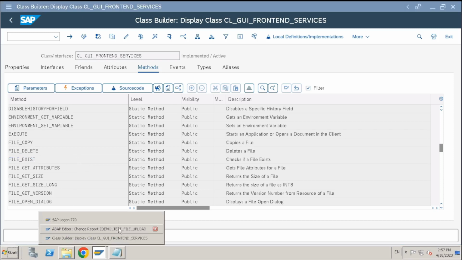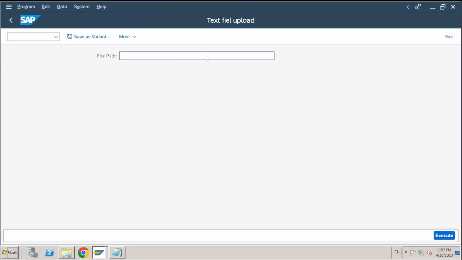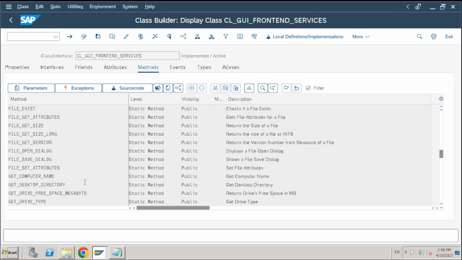For example, if you provide some file name here and that is not available in the folder, we can use this file exists method to validate if that file is really available in the folder or not. Similarly, we have file copy, file delete, right? You can use these options to delete the file.